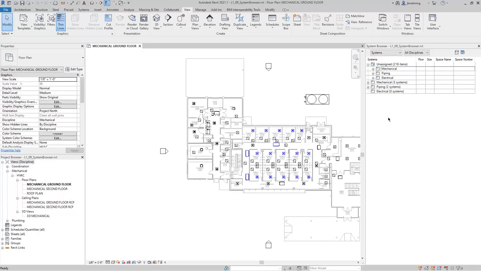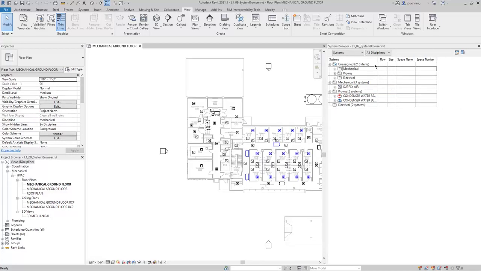What we're more concerned about right now are the systems that we've actually created. When I expand mechanical, you can see a supply air branch, and when I expand piping, you can see two branches, condenser water supply and condenser water return. I'll expand these a bit so we can see better. When you expand a discipline, you're going to see system types.